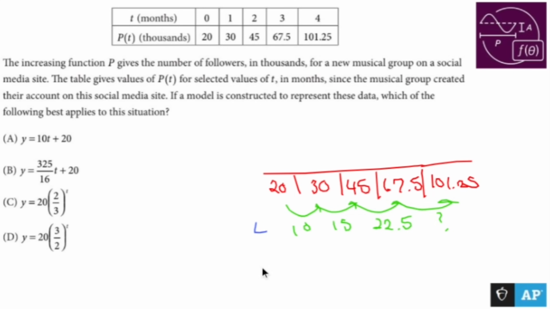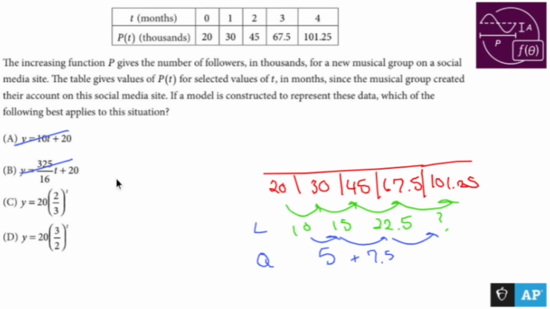Okay, so it's not linear. Let's see if it's quadratic. Add 5, add 7.5, add, definitely not 7.5 again, so it's neither linear nor quadratic. Okay, so we can get rid of the linear options because they're gone. Now, I didn't even have to bother doing the quadratic. I just did it not looking at my answers ahead of time. Shame on me. Now, what I do have is an exponential function.